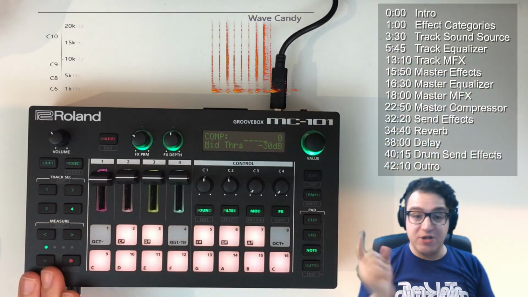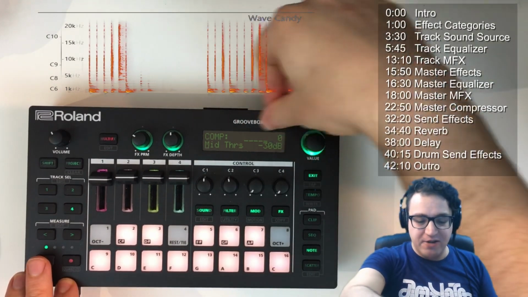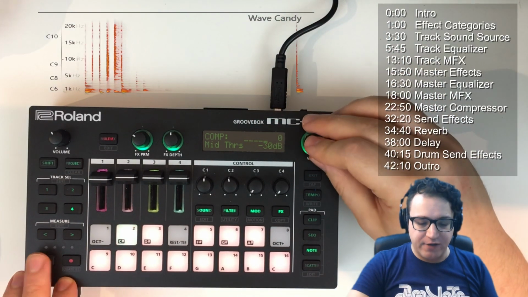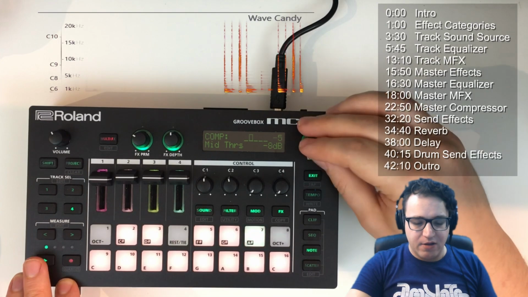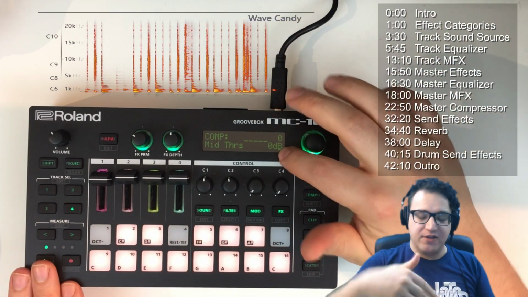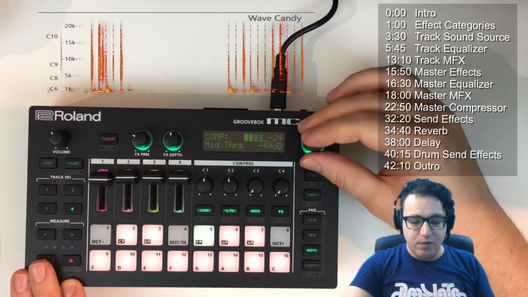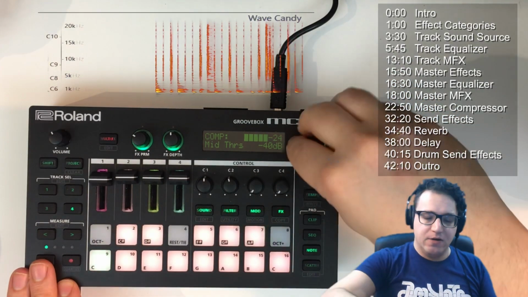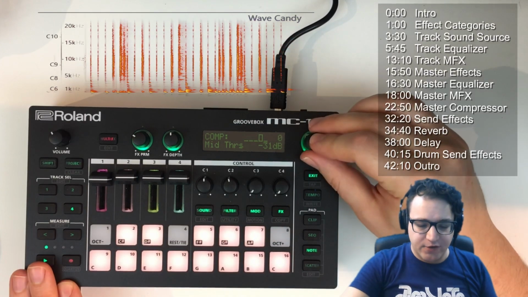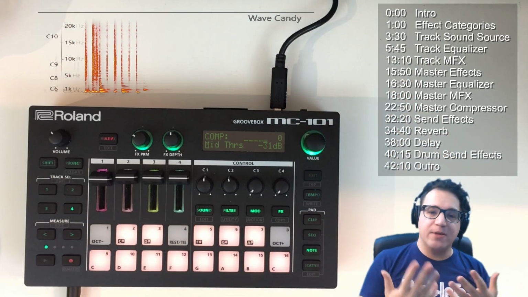So the other thing, I mentioned this briefly in my version 1.6 video. This little meter here shows you how much compression is happening. So if I turn the threshold all the way back up, you don't hear any compression happening, and the meter's not going because nothing's really going up to 0 dB. So if I turn this down, you could really hear that get quieter, right? So yeah, the ratio is set quite high. The threshold is set quite low. You're going to hear quite a bit of compression.